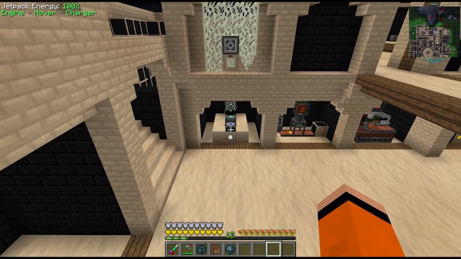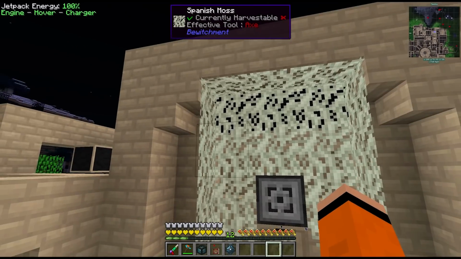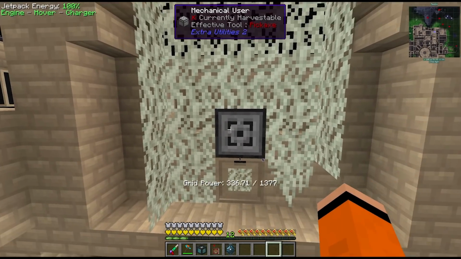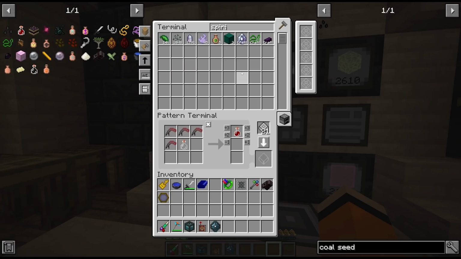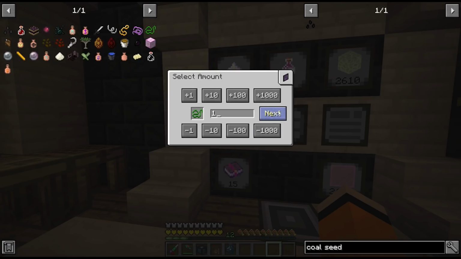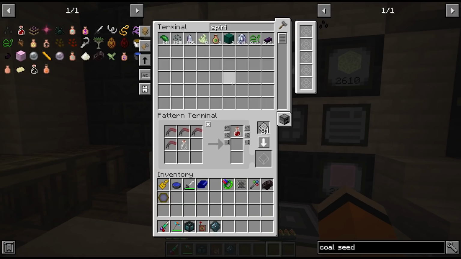And I don't know if it's necessary to actually automate this, but I mean, why not? So we just have it tucked up above our hyper diamonds. These things actually grow like vines, so the mechanical user will harvest it with the shears, and then put it in this drawer here. And I believe we actually already have the recipe for this from last time. Yeah, so we can just request this.